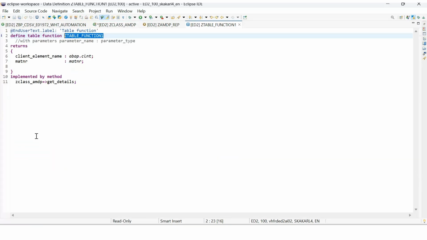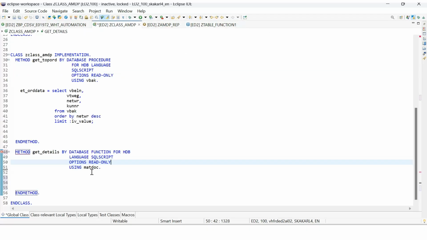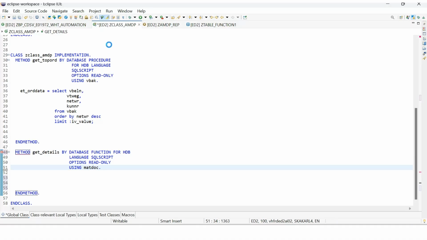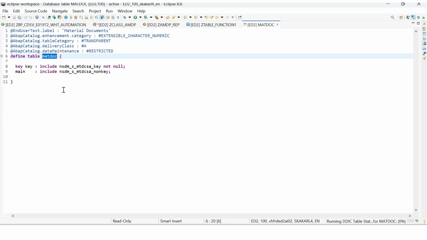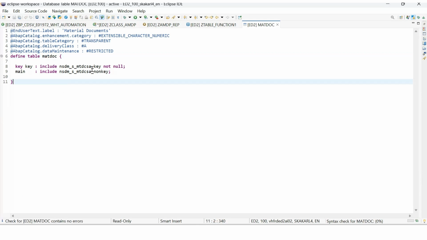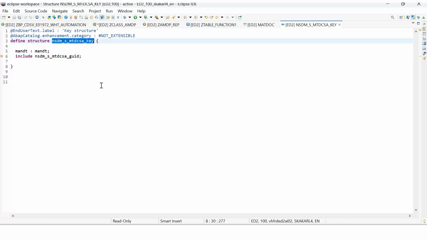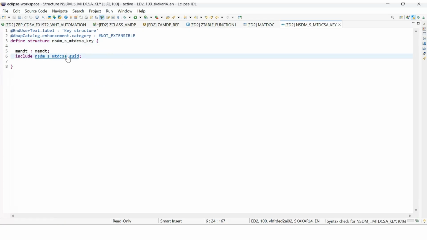Before that, I will define some of the parameters from the MATDOC table. What are the fields I want? I'm just opening the MATDOC table. Okay, we have so many includes here.